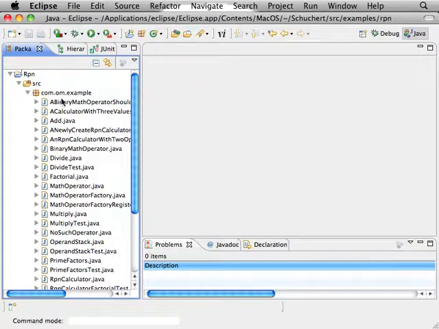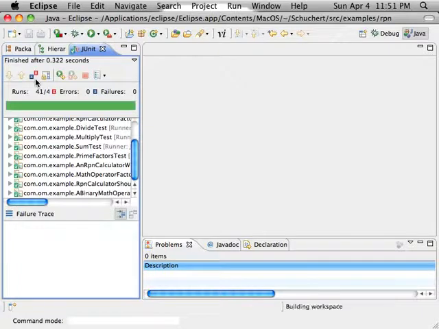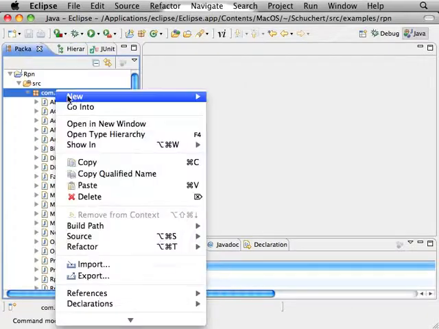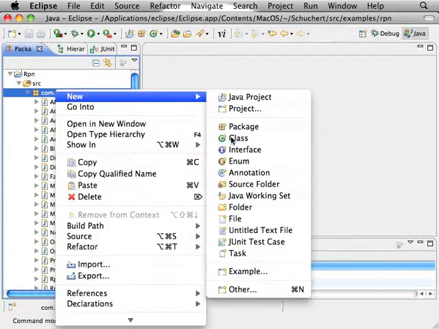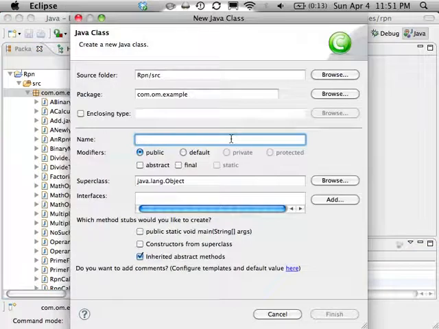We're going to continue the RPN calculator series with the creation of composite operations. Before we begin, let's make sure that our tests are all passing. They are. So now I'm going to jump right into it. And rather than give you a great deal of description, I'm going to let you try to figure out what's going on based on the test.